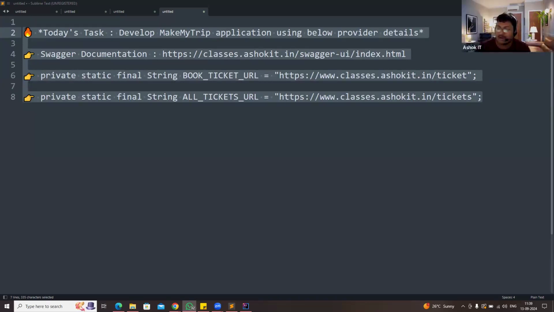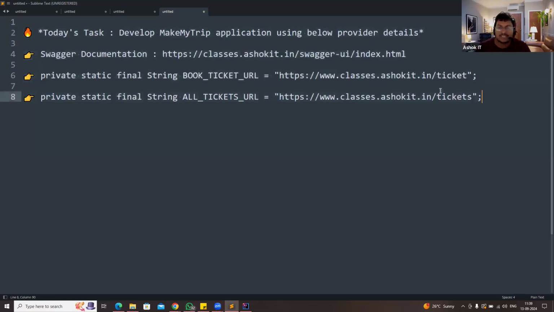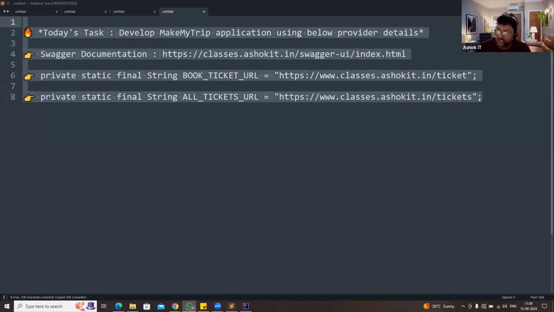Guys, don't miss tomorrow's session. Today, you need to complete this Make My Trip application and you need to come for tomorrow's microservices class, which is very, very important. If you miss this Saturday and Sunday, then you are gone. You will not understand the remaining classes. Whatever I am going to discuss tomorrow and day after tomorrow, those concepts are required for the next one week of classes. So if you miss tomorrow and day after tomorrow, you can happily think Spring Boot microservices is completed for you.